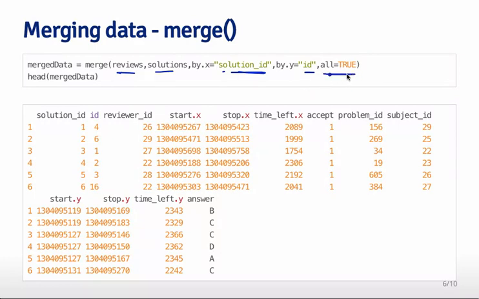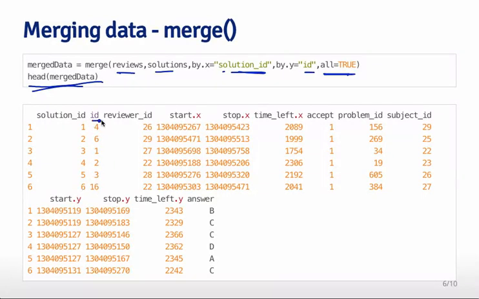Here I'm going to tell it all equals TRUE, which means if there's a value that appears in one but not in the other, it should include another row, but with NA values for the missing values that don't appear in the other data frame. And so we can look at the top of this new merged data set, and you can see now that the solution ID is taking the place of the ID, and it's ordered by that variable.